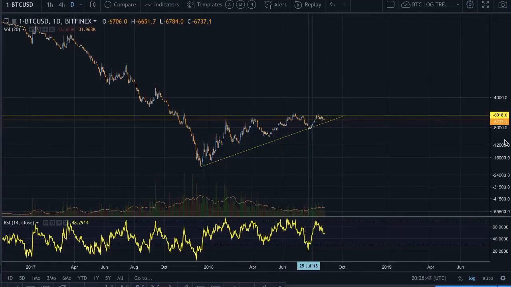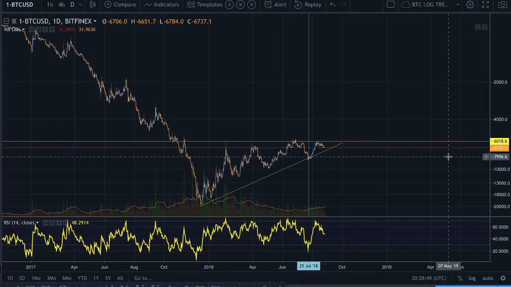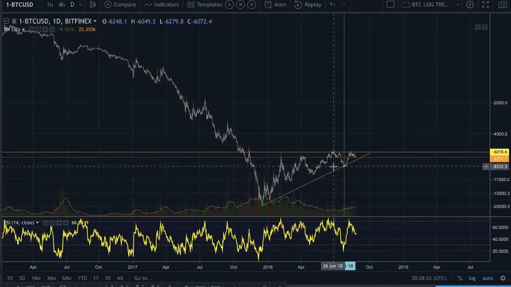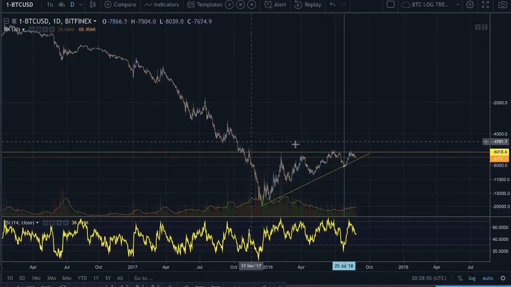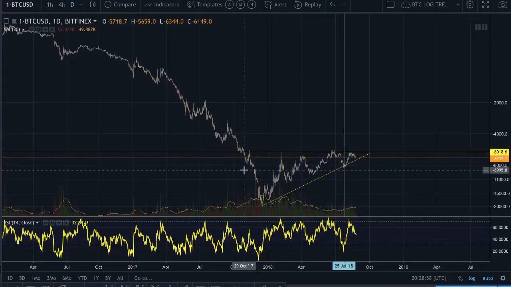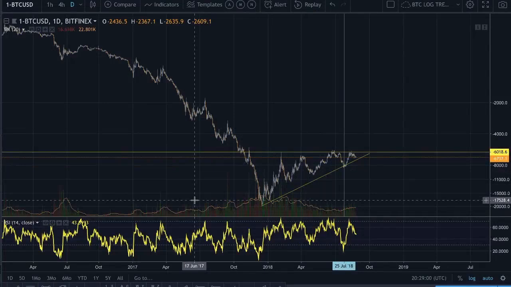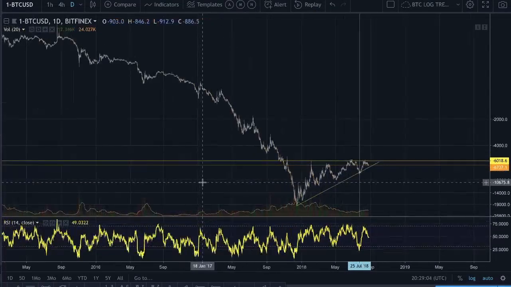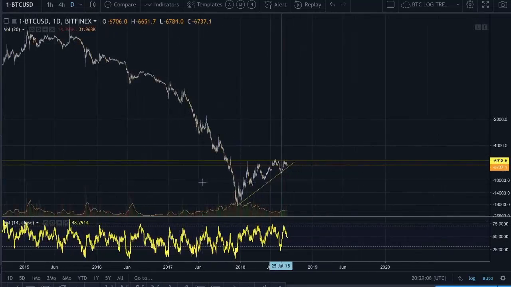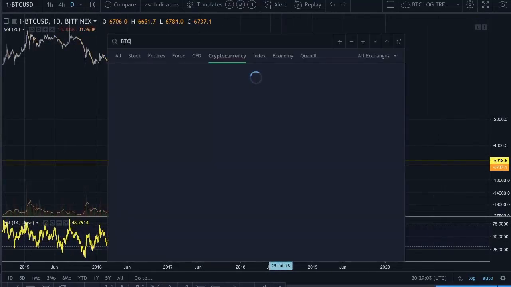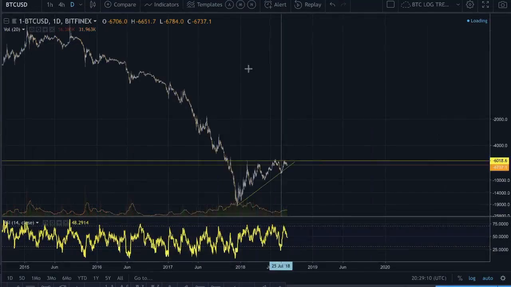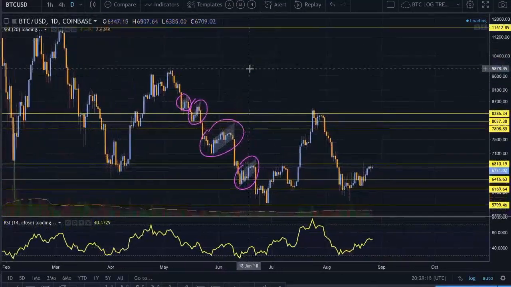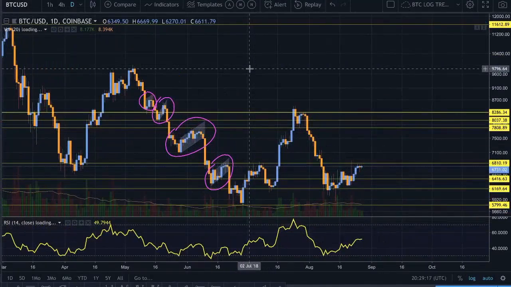I don't see how anyone can argue with this chart. If you can, please let me know. The only response to this is that potentially we are actually in some form of an ascending triangle, I believe, if I'm not mistaken, and that could be a reversal pattern. Very much the case, potentially. I don't know. I don't stand by that though. There are a million different ways to interpret every chart, whether you're bullish or bearish, and of course your job is just to figure out which way is most likely.